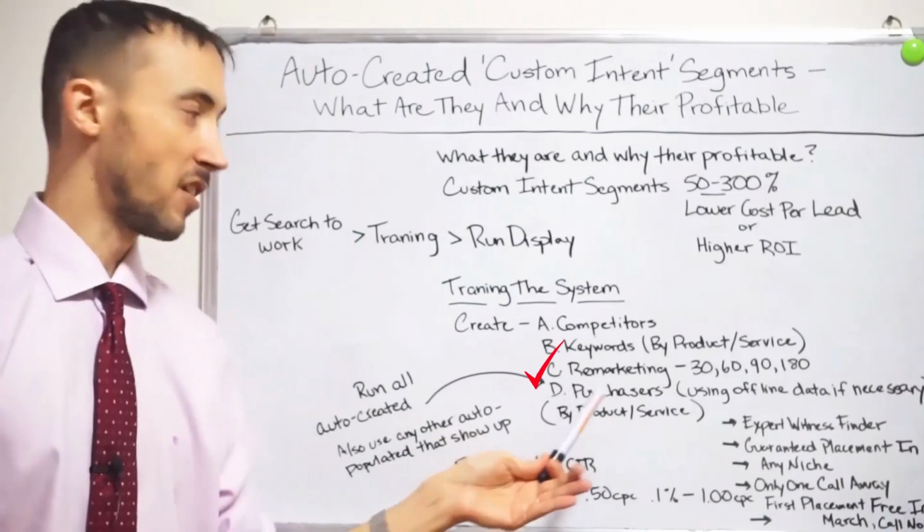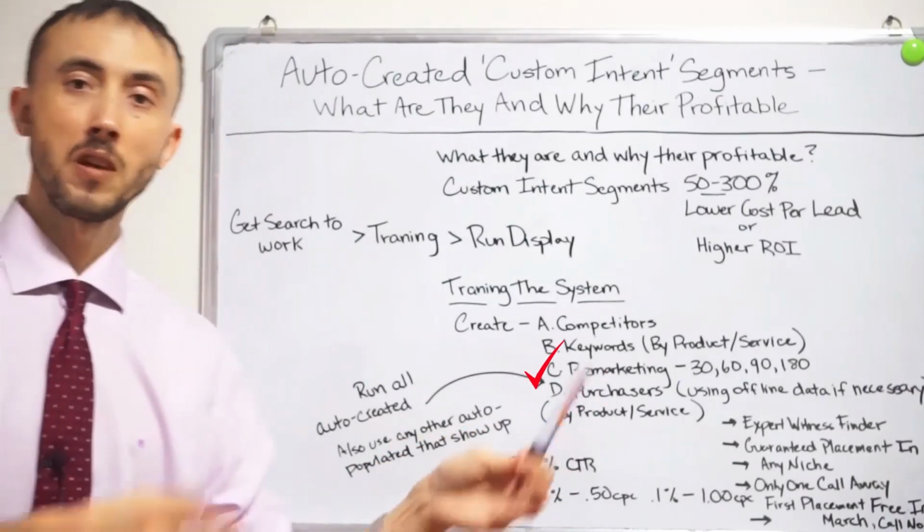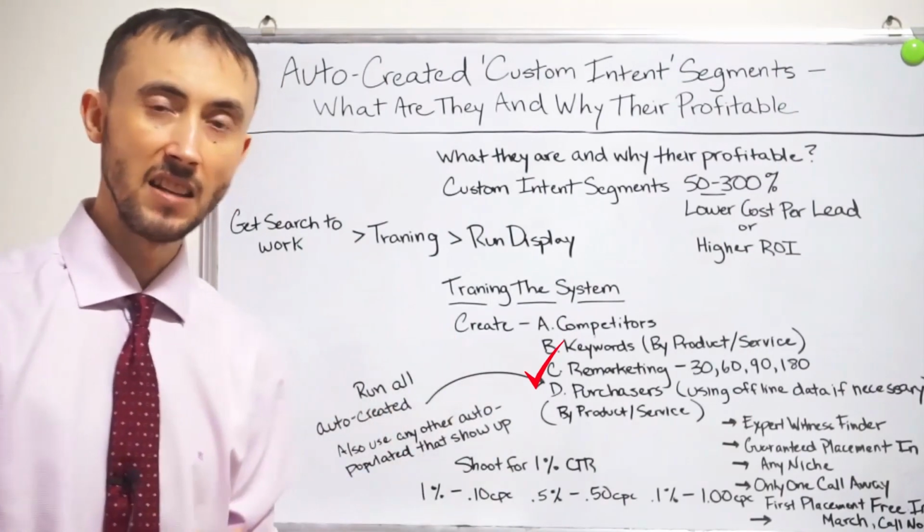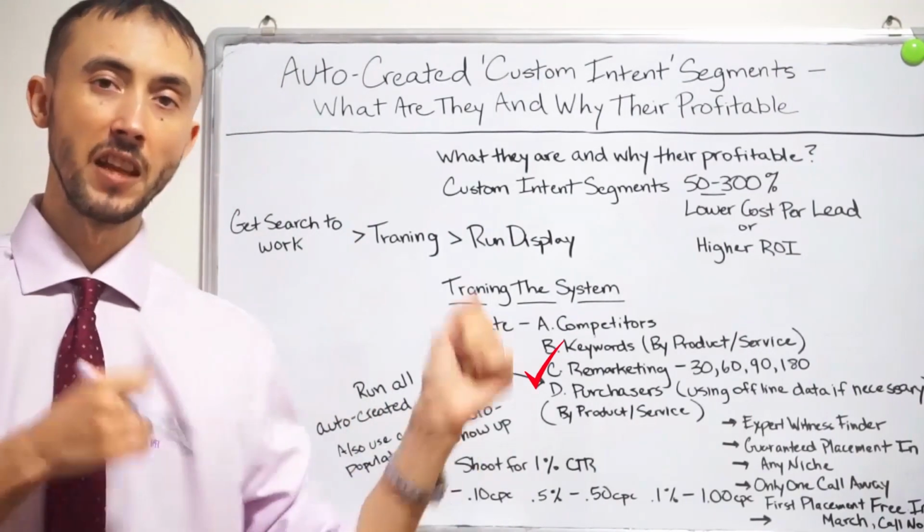I still recommend, by the way, just as a side note, if you're doing remarketing, you should create a remarketing audience for each product or service you have, so you can customize the ads and then where you're going to take them back to when they click on the ads.